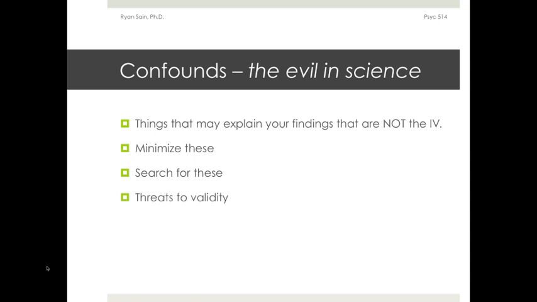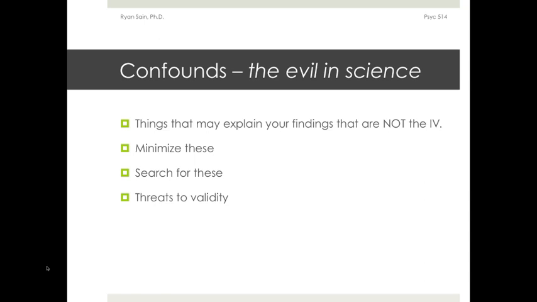We also call these things threats to validity. Confounds threaten your internal validity. They can also threaten construct validity, external validity, all those different things, but we typically think of them as a threat to internal validity. They threaten your ability to detect cause. So a poorly designed experiment has lower chances of detecting cause. In other words, it has more threats to validity. In other words, more confounds.